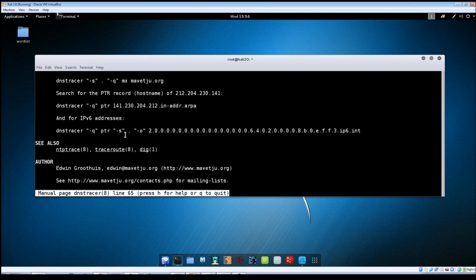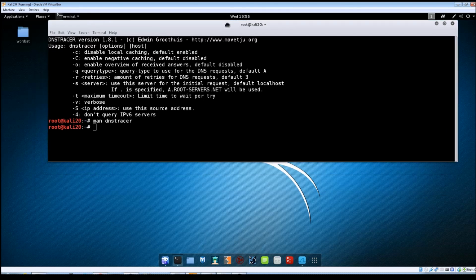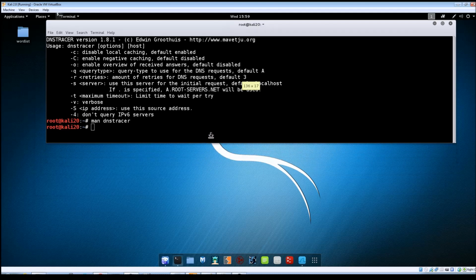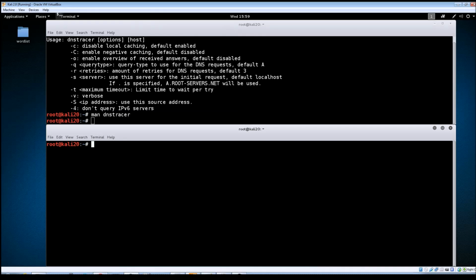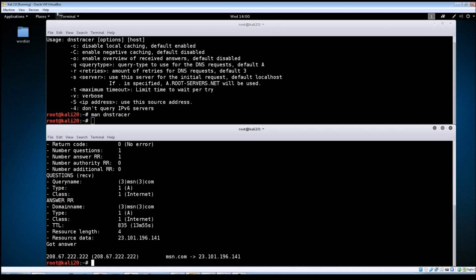I'm going to go ahead and close the man page, and we'll just leave this screen up here, minimize it a little bit. And I'm going to open another terminal window so we can start using it. The first thing we'll do is run a default scan with the program. There are two switches that I'm going to include. We're going to type in dnstracer -v -o, and then I'm going to do a scan just against msn.com. So you type that in and hit enter.